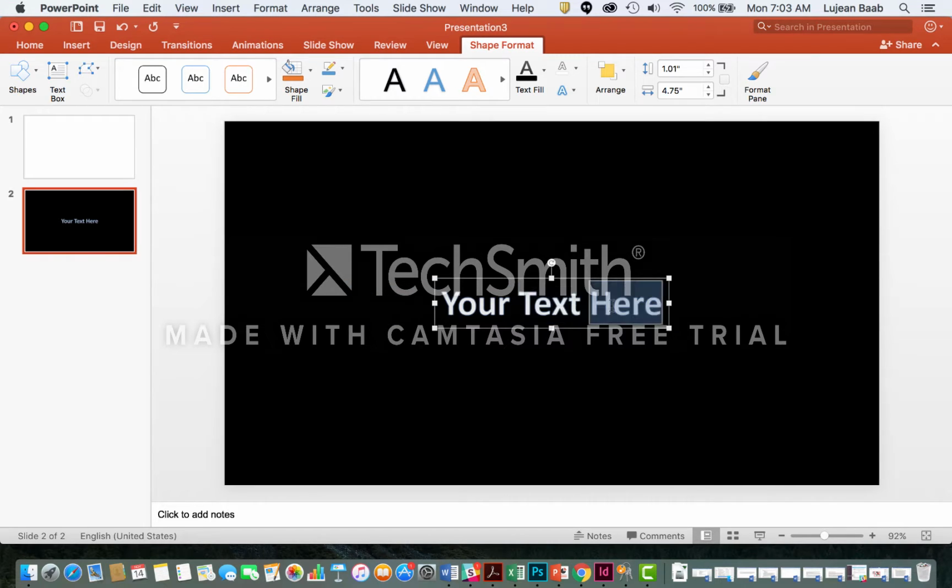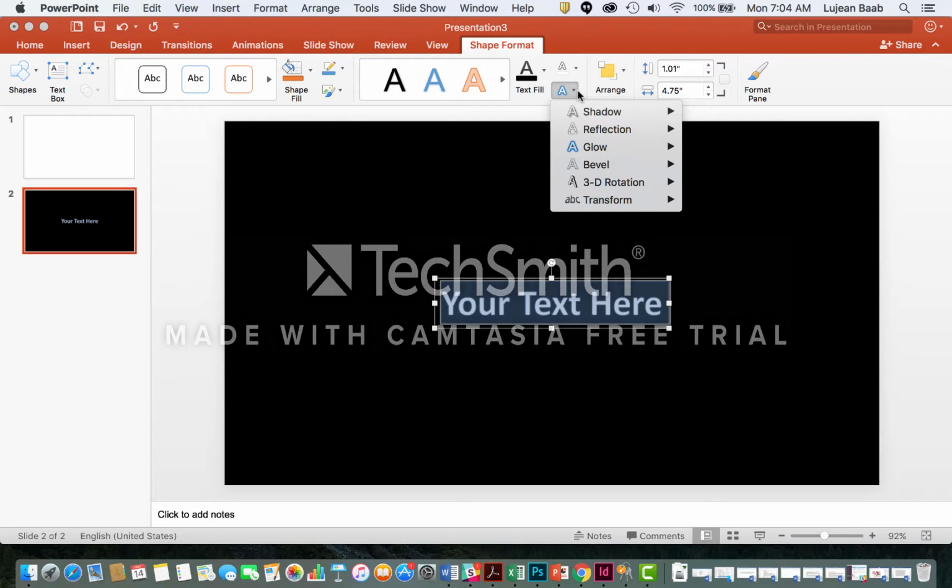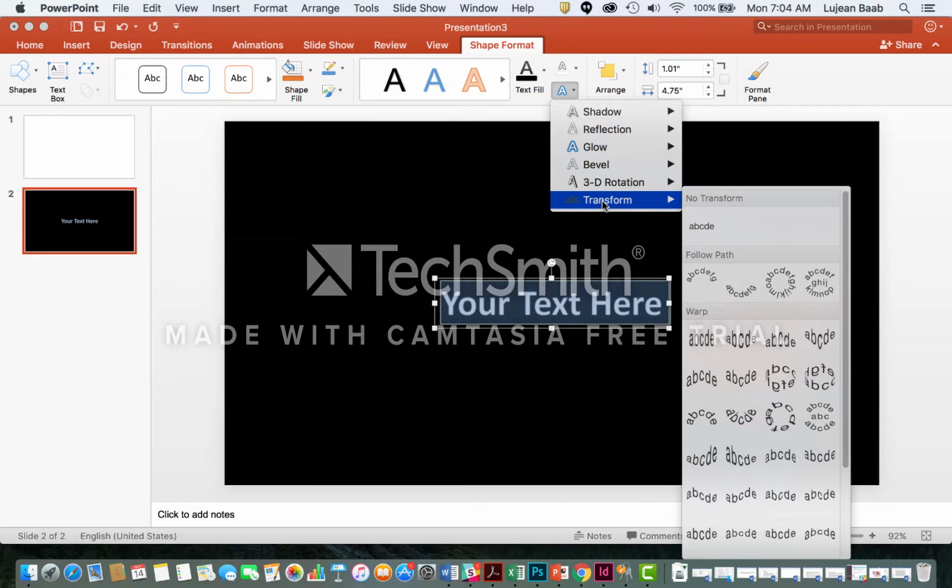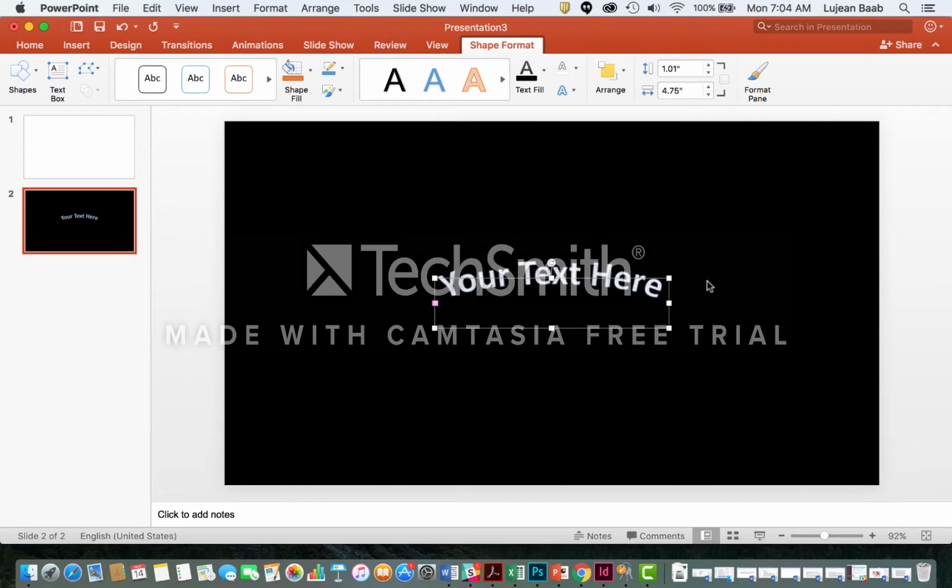If I double click on this, I should be able to format this. And I want to actually bend it and shape it. So if I go here, this is the word art, this is the shape format. I can go to transform and see the paths that they provide for you, and you can warp them and do all kinds of things you want here. And I just want mine to be circular around an image. So I'm going to put that here.